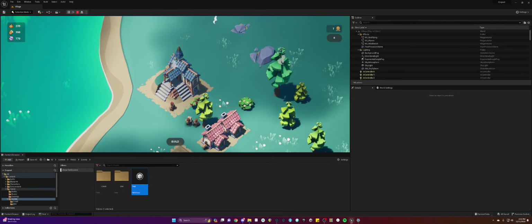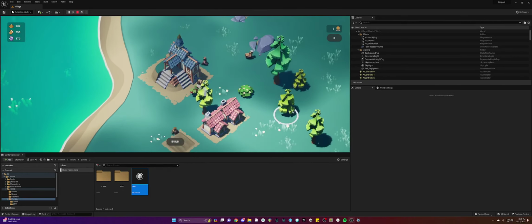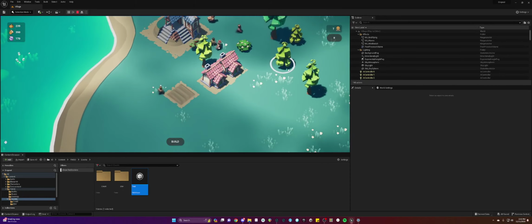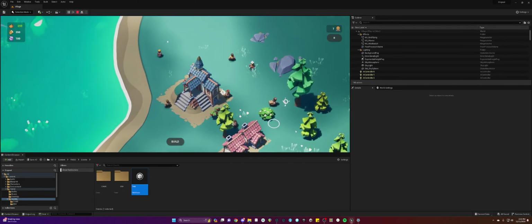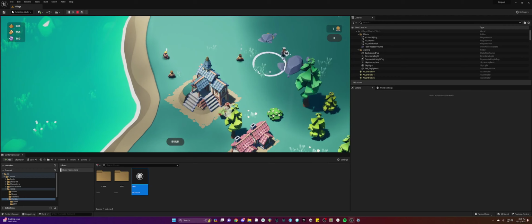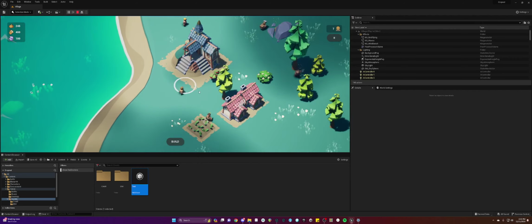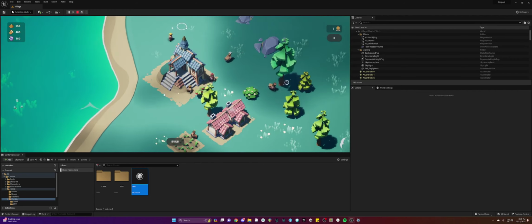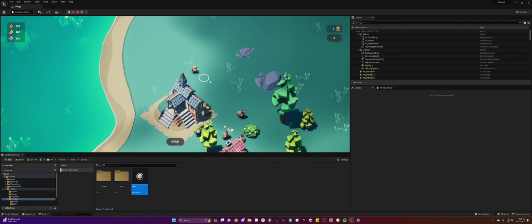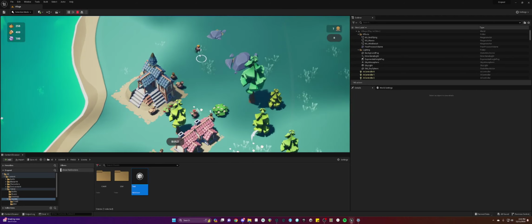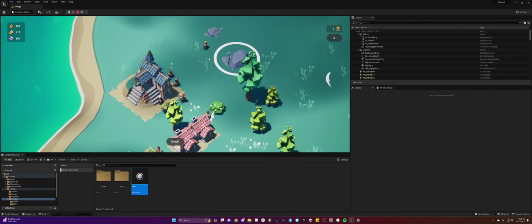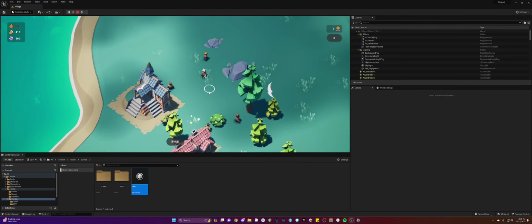Hey everyone. Today I wanted to address something that I've missed. You may have noticed that there are some sleepy villagers around here, and there's not an animation for them sleeping. They're just kind of standing idle, and there are these little Z's above their head just to show that they're bored and sleeping, whatever. And I'd like to do a sound for that, just for the heck of it, so we can see how that works.